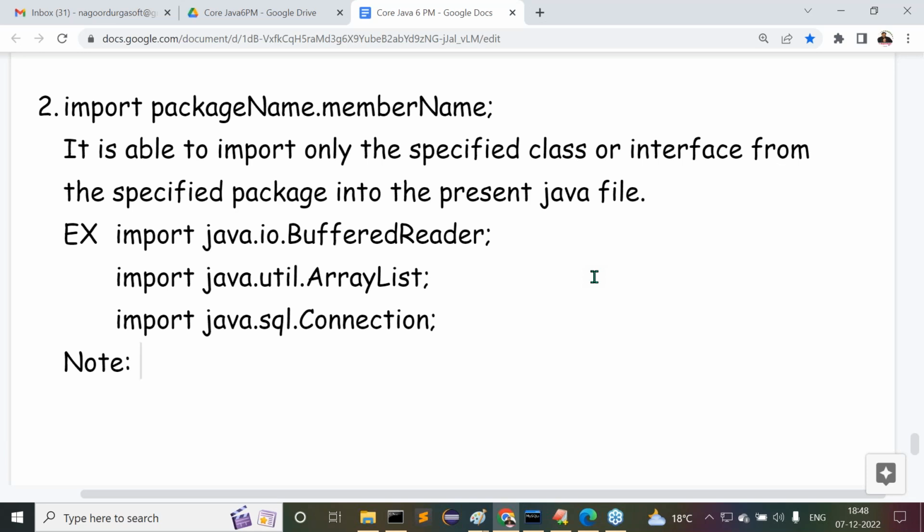Why? Package statement should be the first statement in a Java file. It should not be the second statement or third statement. If we provide more than one package statement, only one package statement is the first statement, and all the remaining statements are not the first statements. Because of this reason, only one package statement is allowed in a single Java file. All of you getting my point now?